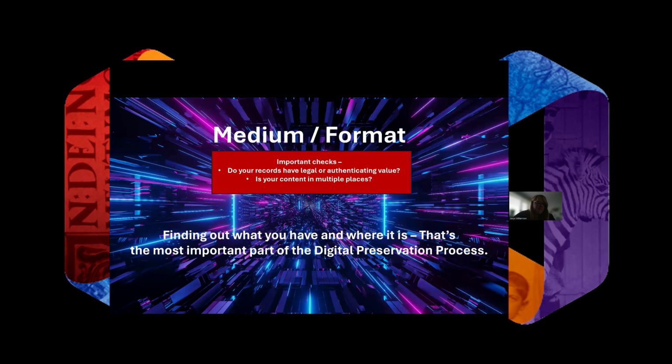So when you get started in this area, the first thing you will need is somewhere to log the information you're about to find. And this is the same as physical record processing, where the first thing you do is set up an accessions list or a box list, depending on what you call it, where all the field names contain all the information that you will need to accurately catalogue your collection. A digital asset register is a digital equivalent of this accessions list or box list.